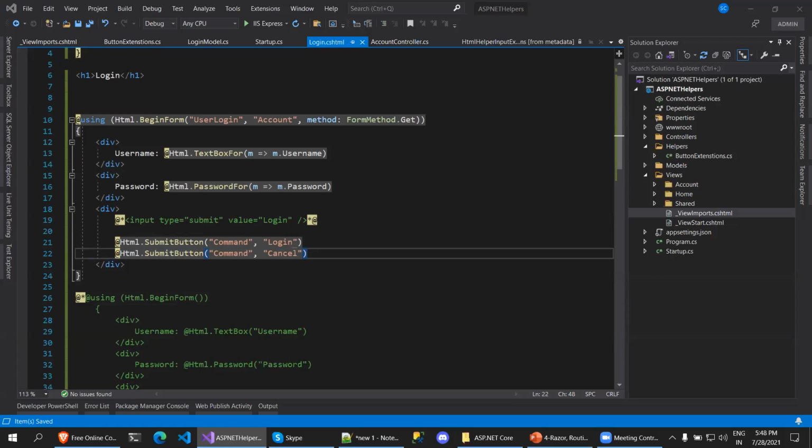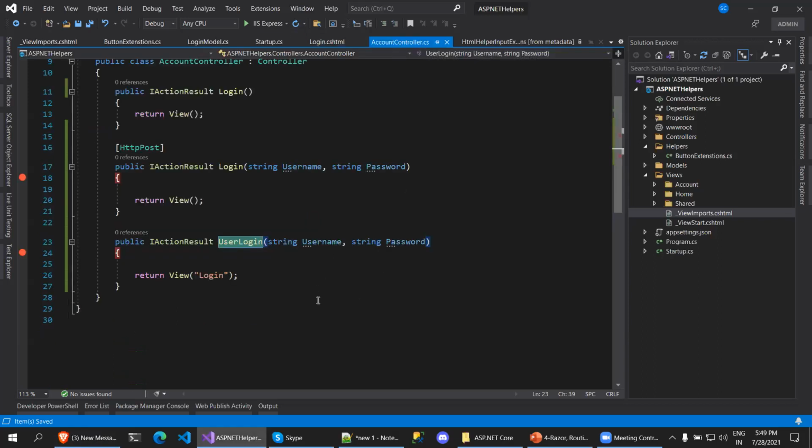I'm just adding this section. Okay. So now the thing is, we have two buttons here.